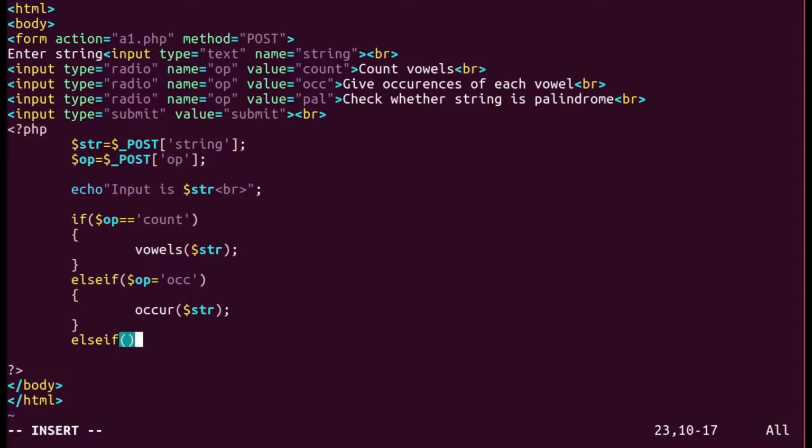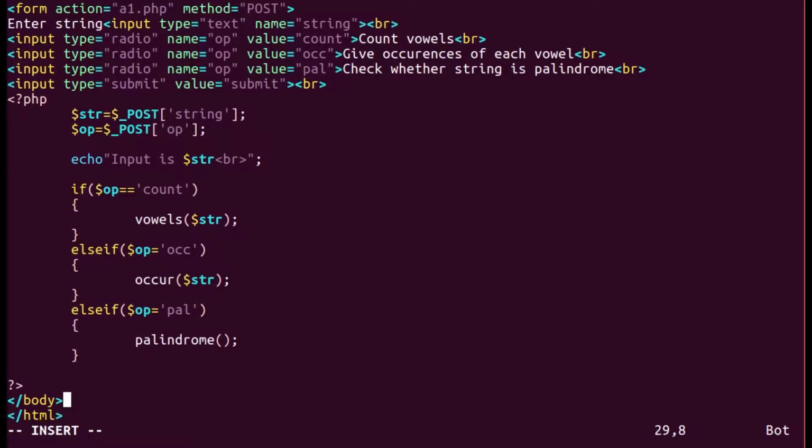Or else if my radio button selected is for palindrome, I'll have my palindrome function called with the parameter passed.